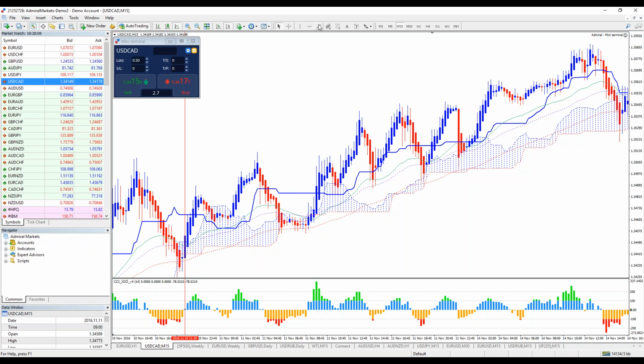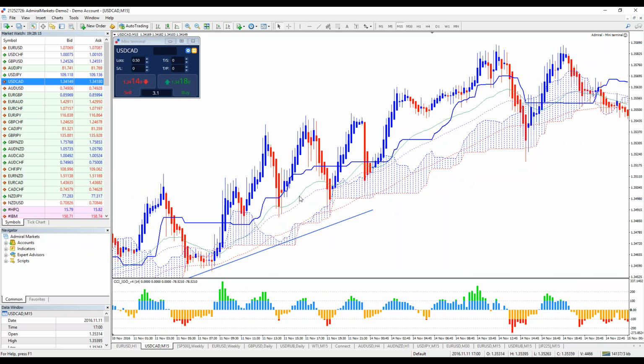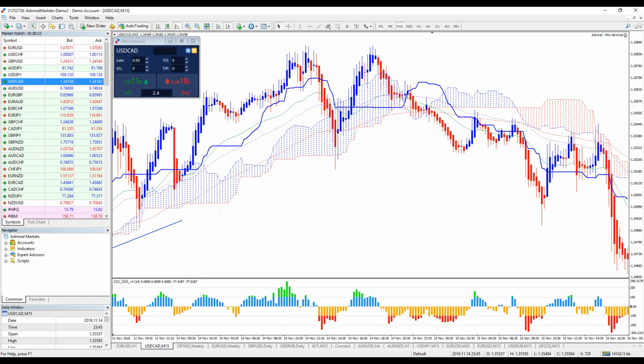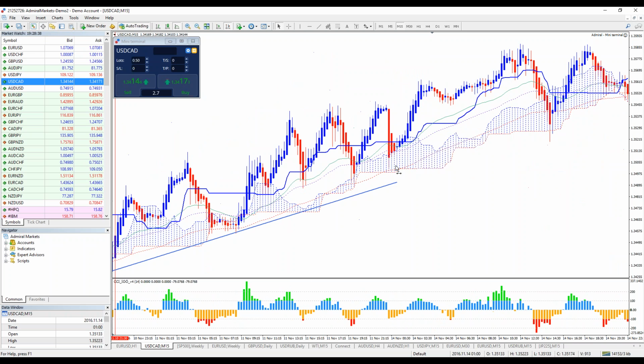But sometimes during very strong trends, you can leave your trade running because you see, moving averages are actually giving you the cue that trend is indeed strong. Now here, when this green moving average crossed below the blue here, well, this is the time to take profits because trend will probably change.